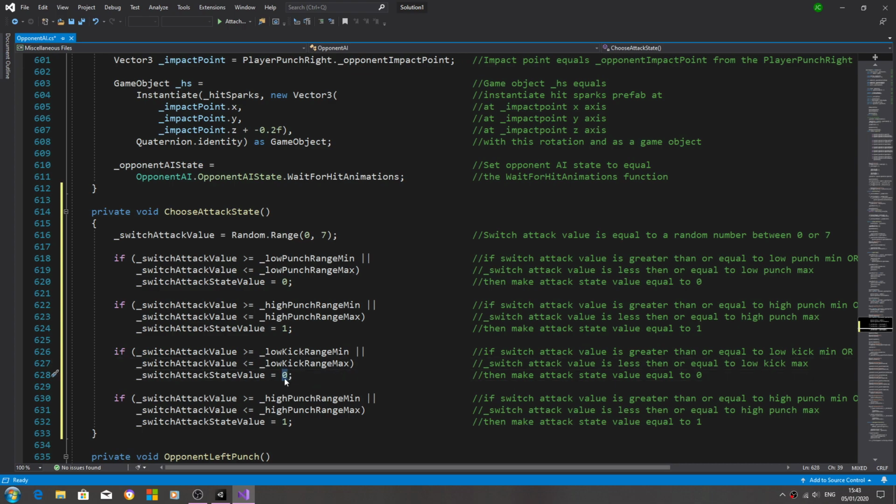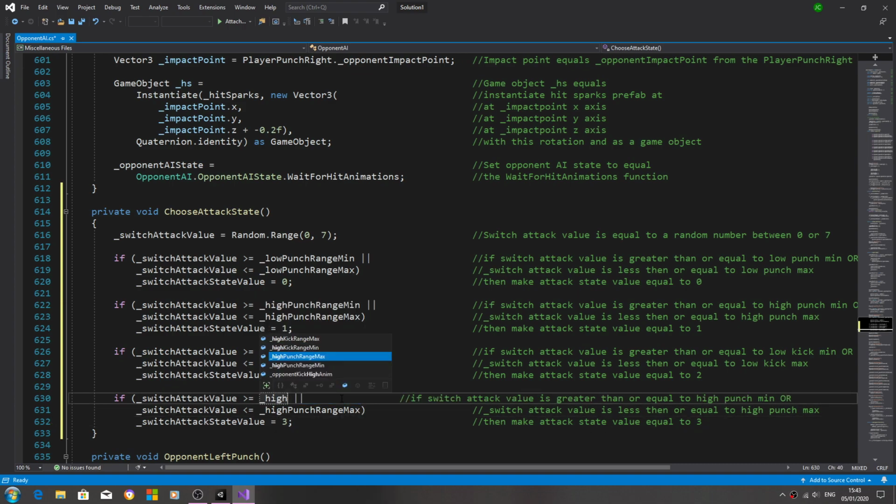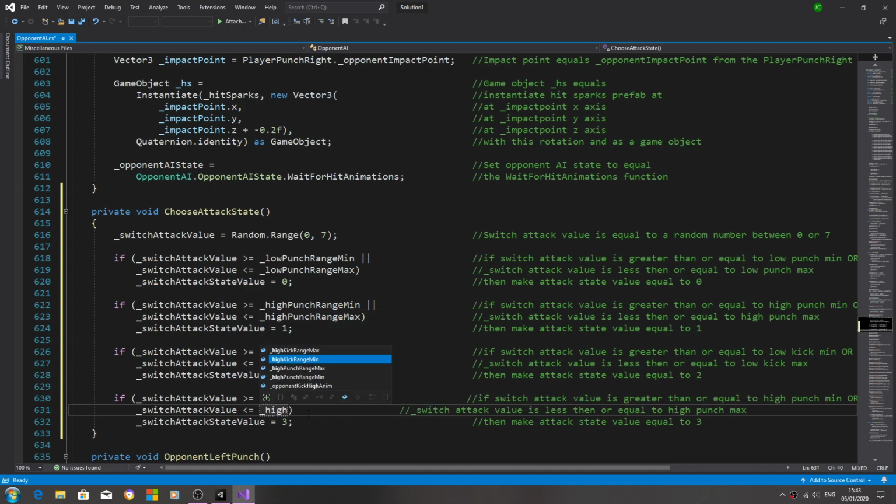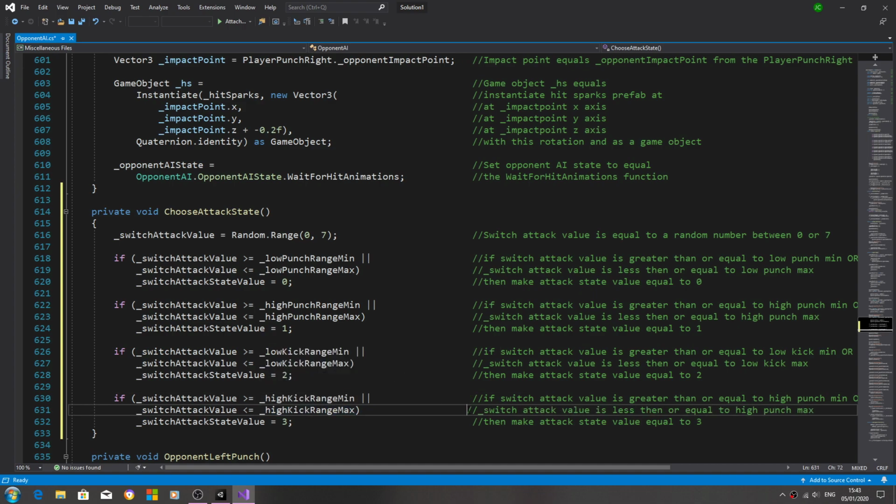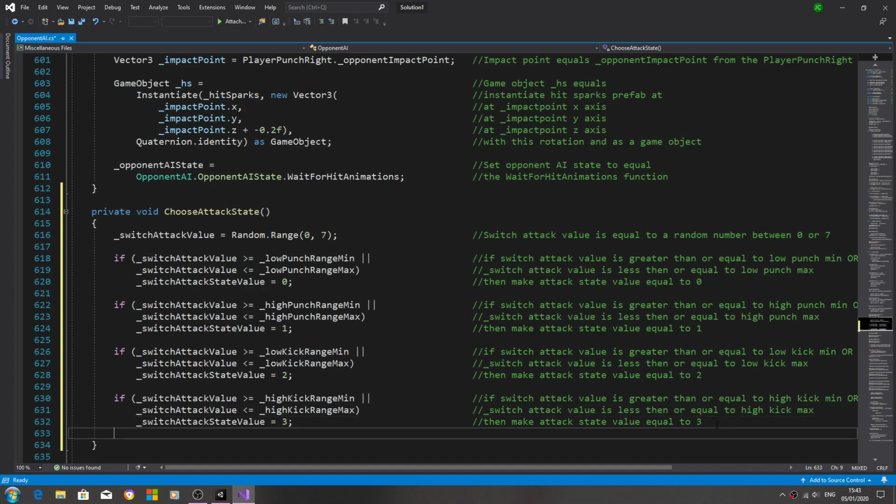Now the state value needs to be 2, and I'm sure you've guessed on the last one it's going to be 3, and it's going to be high kick. So high kick min, high kick max, and again we'll just change the comments. And we'll come below there.